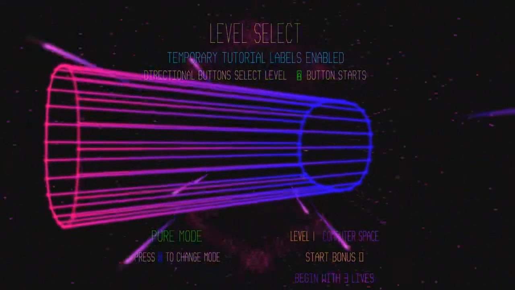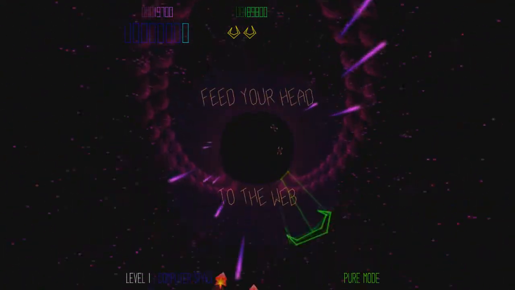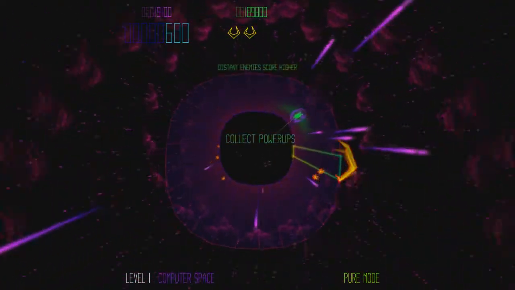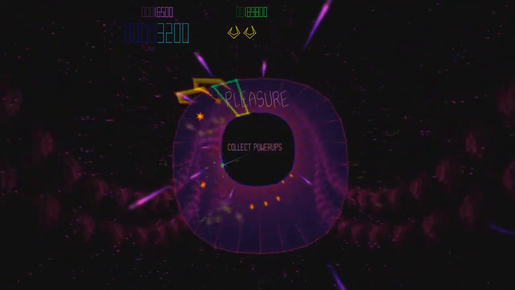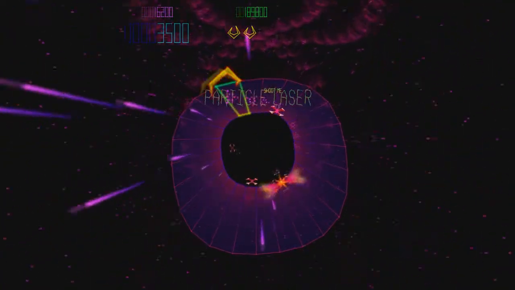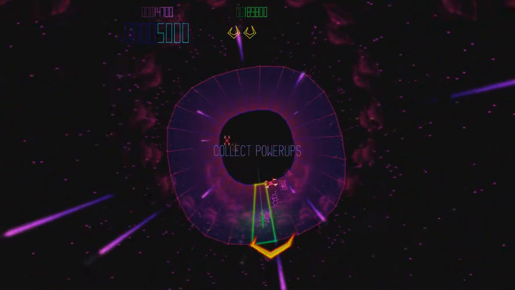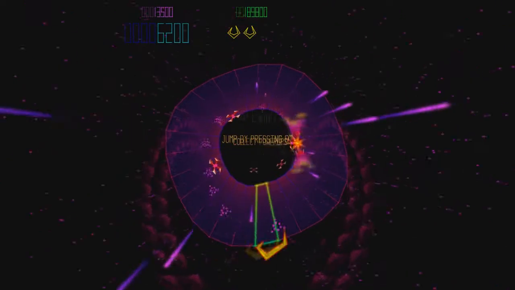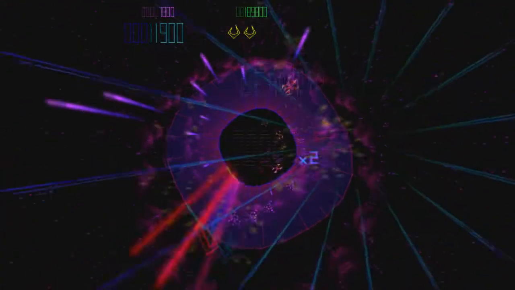I'm going to play pure mode, and the idea around the Tempest games has always been that you're in this cylindrical weirdo tube. You are the thing at the front, and you have to shoot everything coming up the tubes, and then collect the power-ups to upgrade your ship, which resets itself at the end of each level. So you really have to sit and prioritise the initial power-ups to make sure that you have a ship that's worthwhile having.